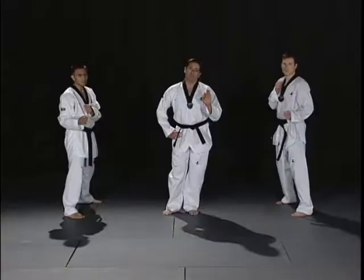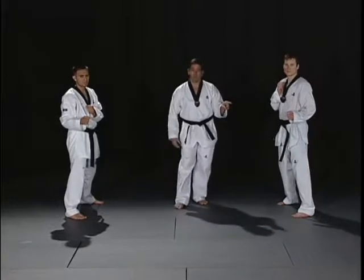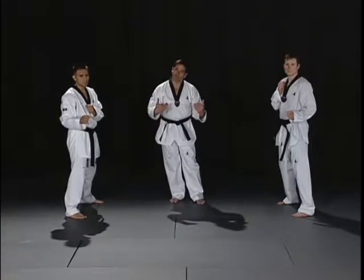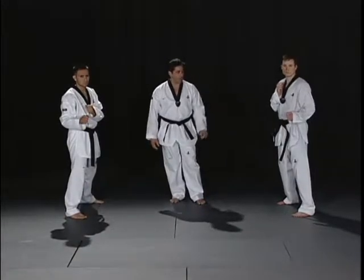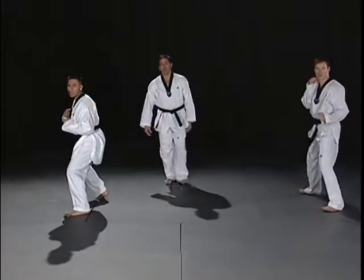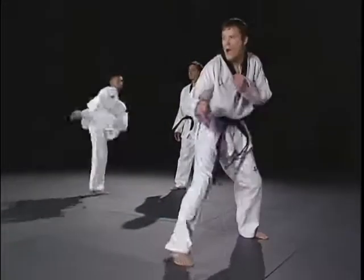Okay, new class, class 37, new techniques. Again, these are techniques we've done in our other classes, but again, we're reinforcing them here today for the students so they can move on to the next level of classes. First technique, side kick, back kick. Good. Lift up, cut kick, back kick. Good. Bring it back.